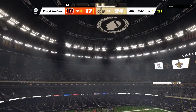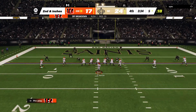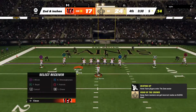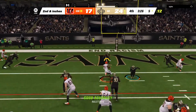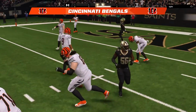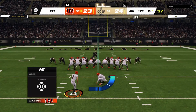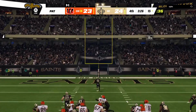And when you see that happen, that's when you're seeing guys doing their job and then some people doing a little bit more. Offensive linemen and tight ends, they're expected to block. But the wide receivers, all they want to do is catch passes. So when they block on a big-time running play and touchdown Bengals! Tyler Boyd, a 5-yard touchdown. And the Bengals are an extra point away from tying this game here in the 4th.